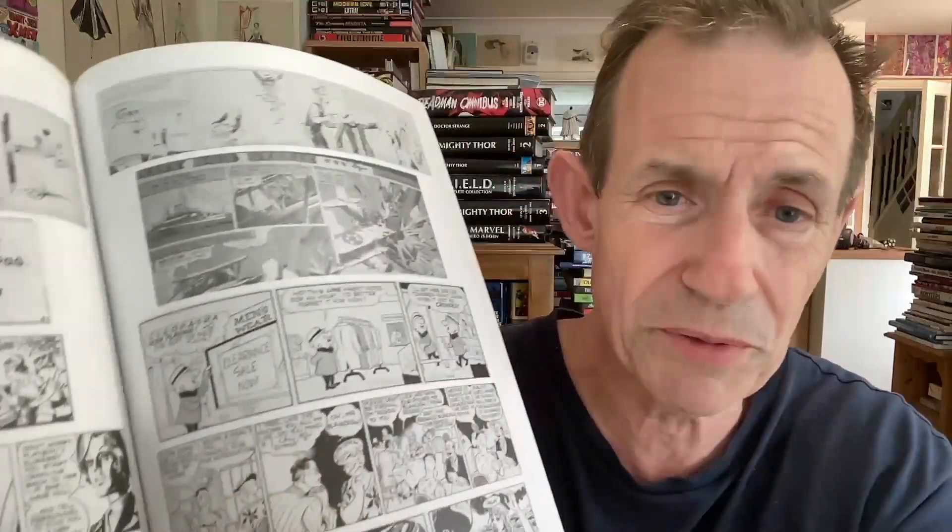It tells you prices for Garfield from 1981 to present, and Sunday strips from 1977 — though of course it's from 2011, so 11 years ago now, prices have probably changed completely. I bought this book mainly not for the price guide particularly but for the information and the examples and the essays — they're just great. I picked this up for a pound at a comic mart. Someone just had it sitting there, no one wanted it.